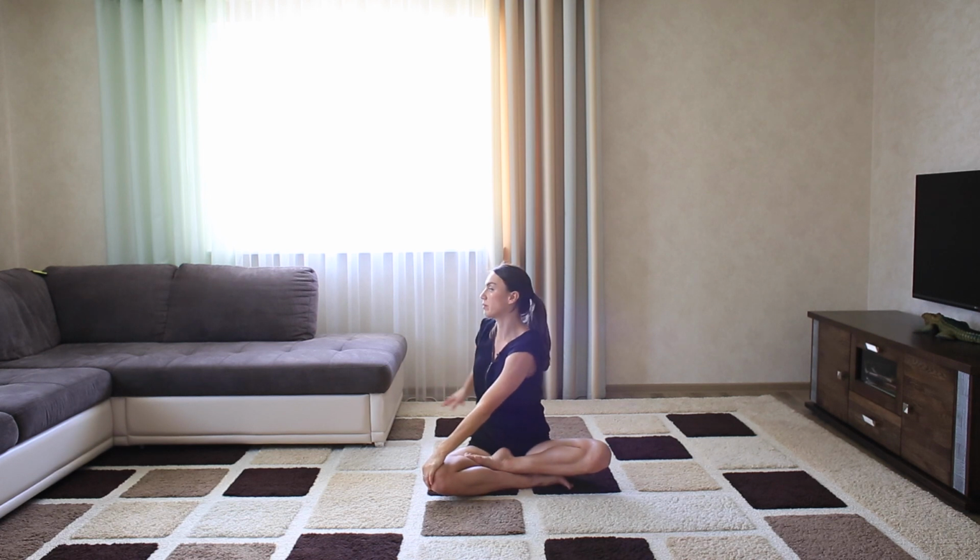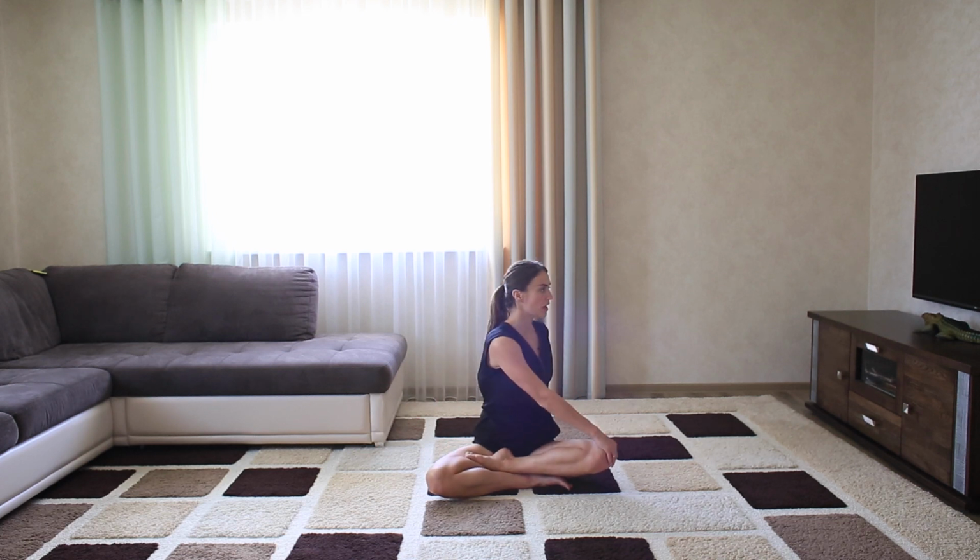Inhale, lift the torso up. Let's find our twist one more time. Bring your left palm towards the right knee, right palm right behind you. Inhale, lift through the heart. Exhale, find your twist. Inhale and exhale, gently release and twist to the left.